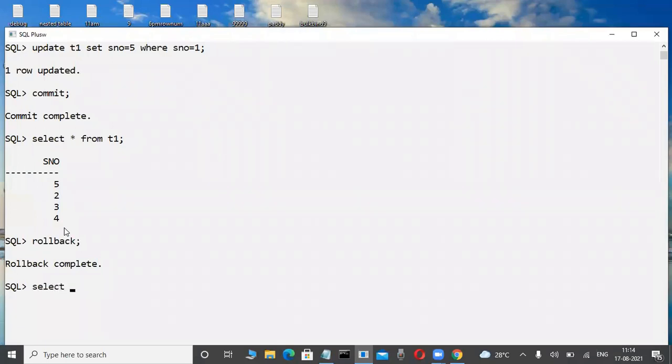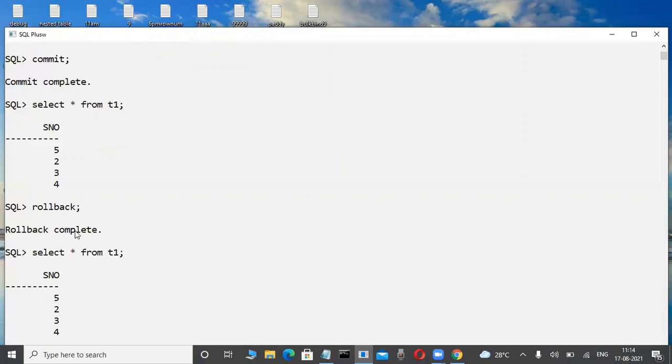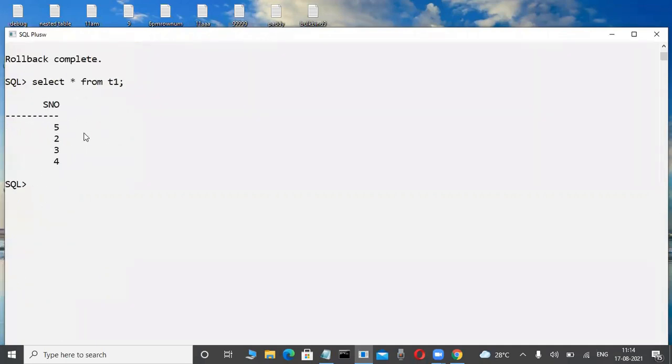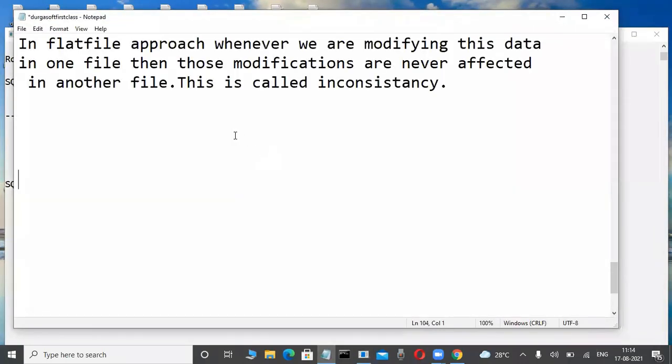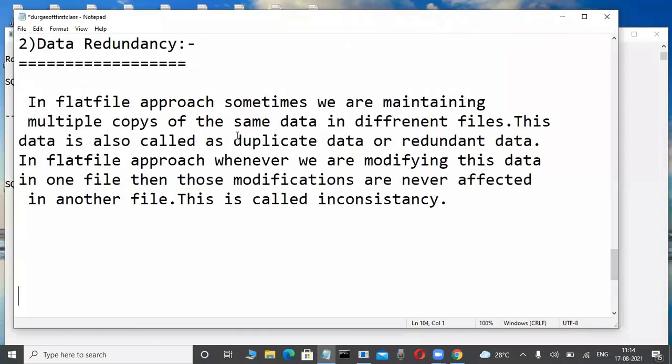Now here, check it out. Select star from T1. Okay, fine, like this only. Again, is 5 there or not? That's why this type of thing is practically very easy in the future. That's why I'm telling you that transactions are practically very easy. All the things we are learning one by one, slowly. But it is a demo, no?